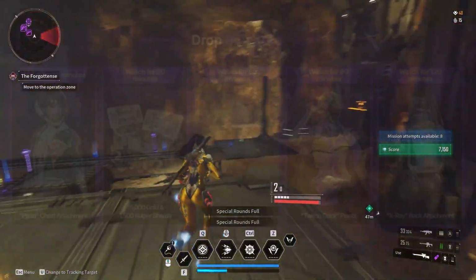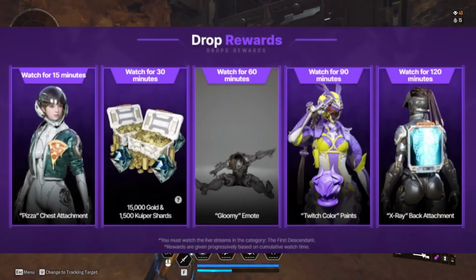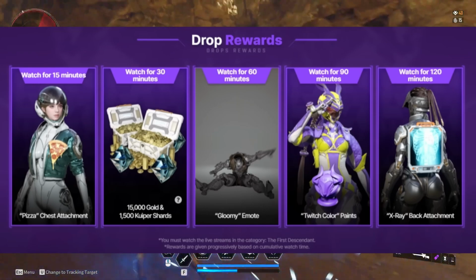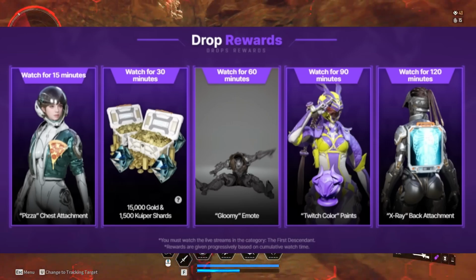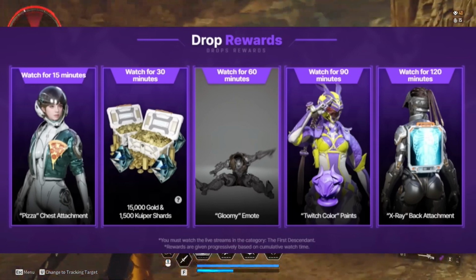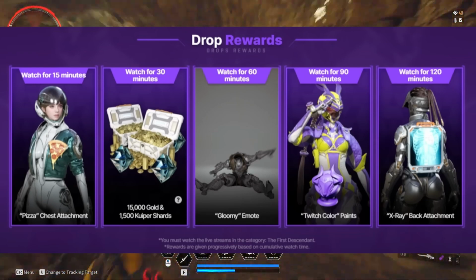Now, over at Twitch, we're not all left in the dark for us PlayStation PC players. We do have Twitch drops that will be coming out that you can go ahead and get for free. Now, Twitch drops will start on the 2nd of July. For 15 minutes, you will get the pizza chest attachments. Watching 30 minutes, you'll get 15,000 gold and 1,500 copier shards. Watching for an hour will give you the gloomy emote.